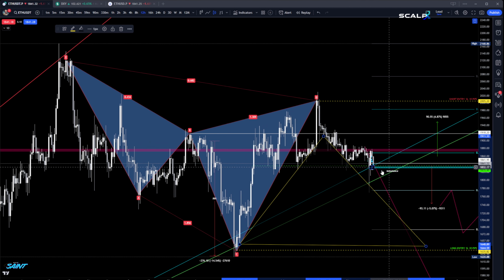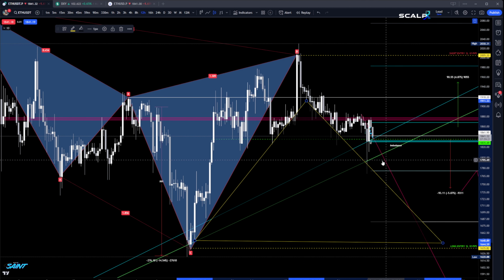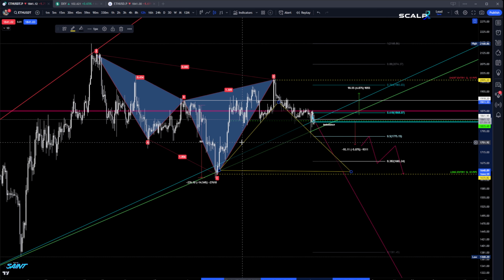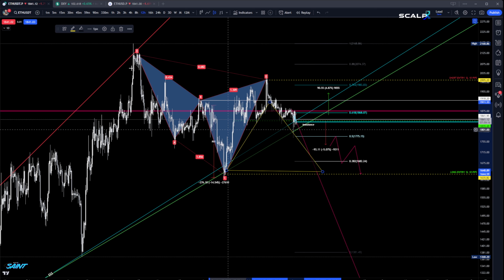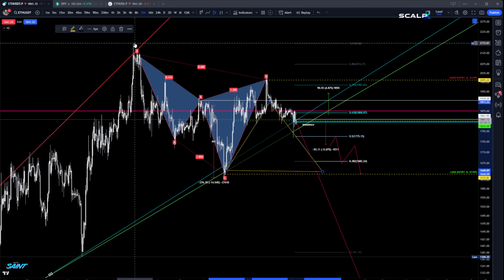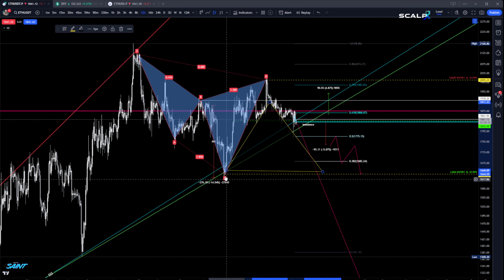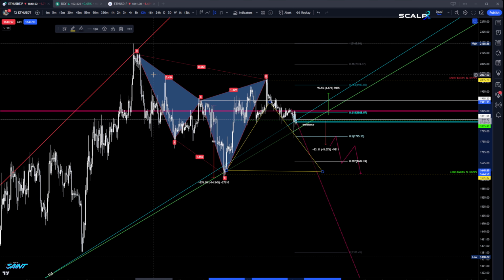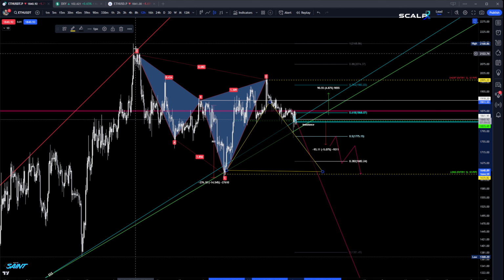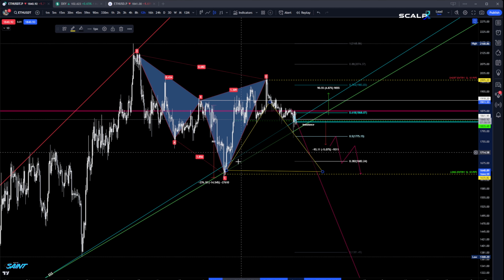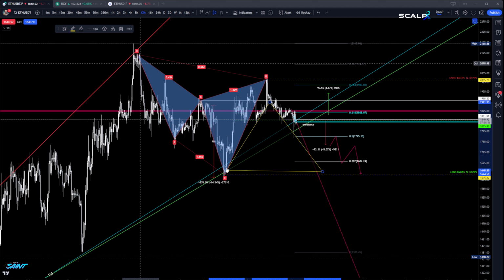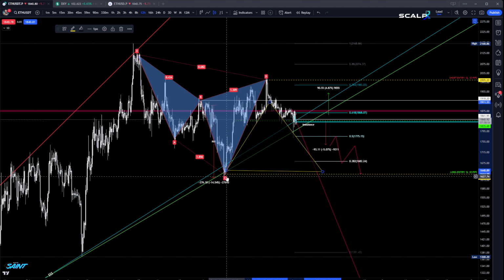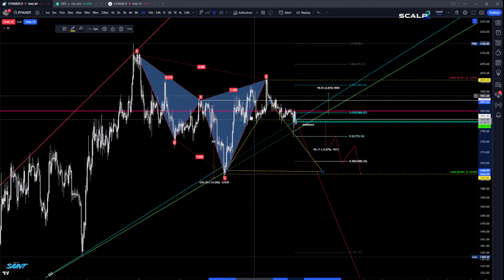Now, coupled with that, we're looking at structures, right? So we have a structure from here. This is a high, and then this is a low. We did make a new high, but this new high is internal. It's inside this higher structure. So what I'm getting at is that the external structure from here to here is bearish. Internally, we are looking for bullish. That's what we're looking for.